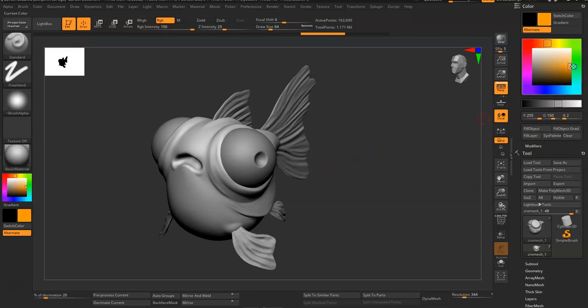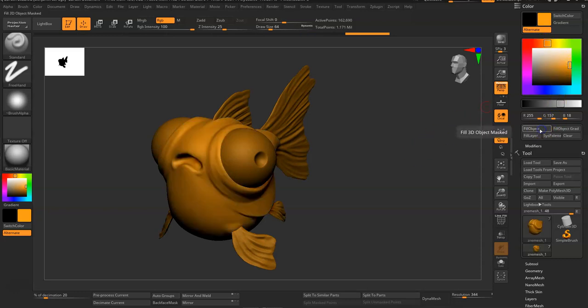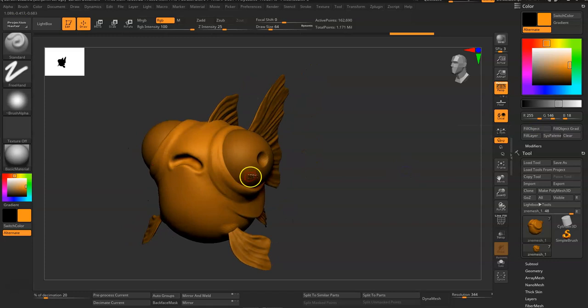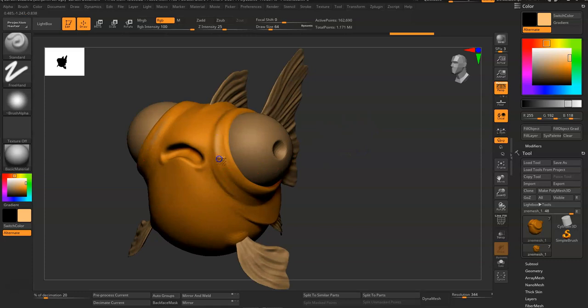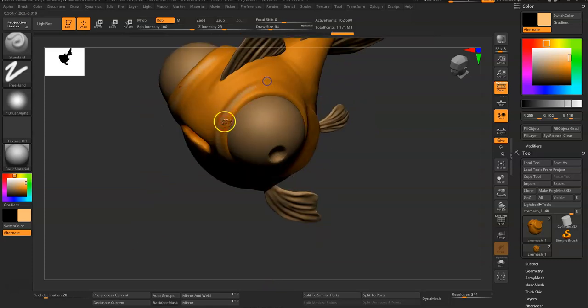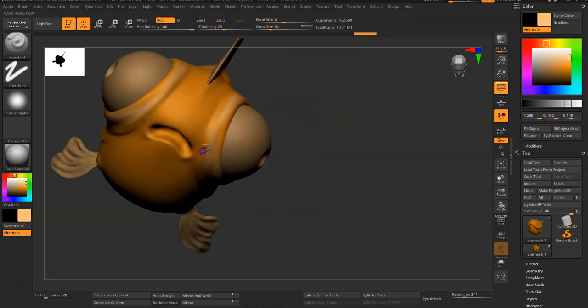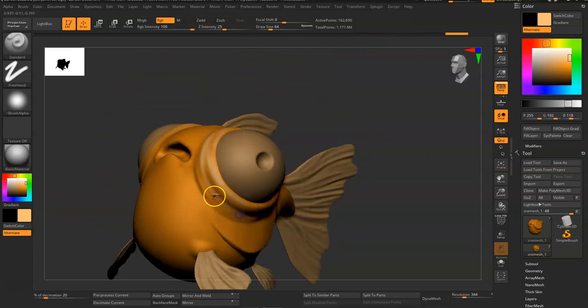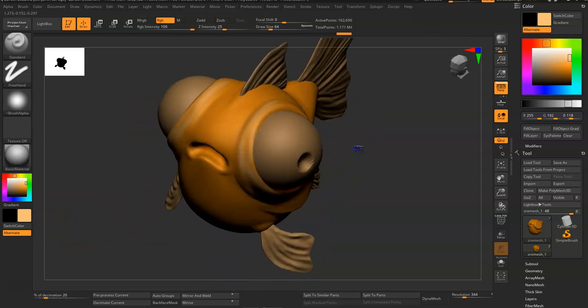First things first, we can just get right in. We can select a color. We can press fill object, which will be like a paint bucket, mass fill to put in a color, and then you can just start changing the color of your brush and start painting. The key here is making sure you have RGB on and Z-Add off. So now you can just start painting like you would expect to be able to.